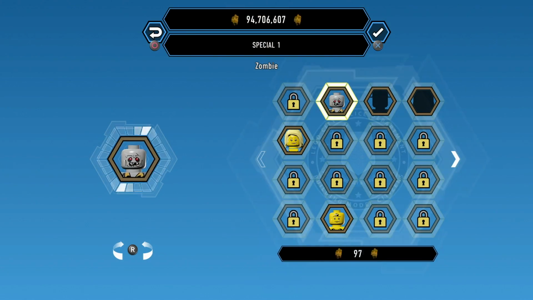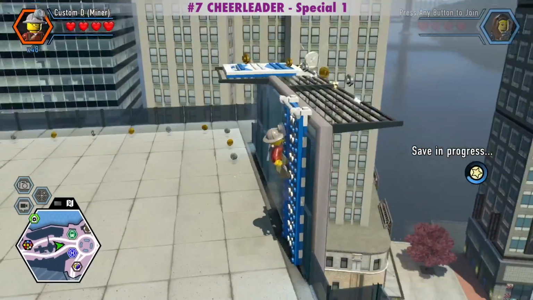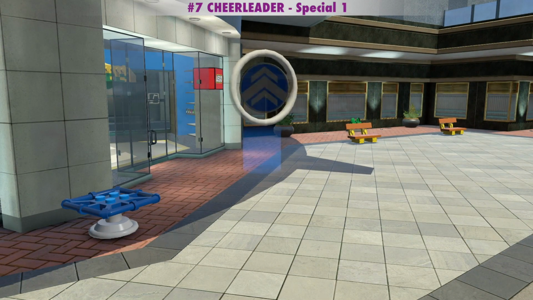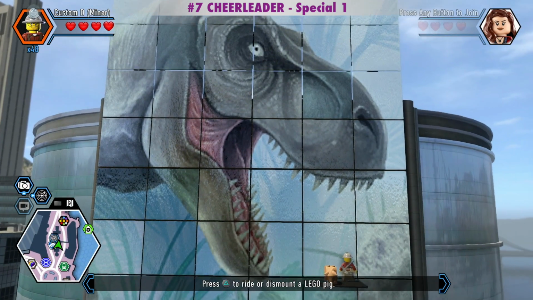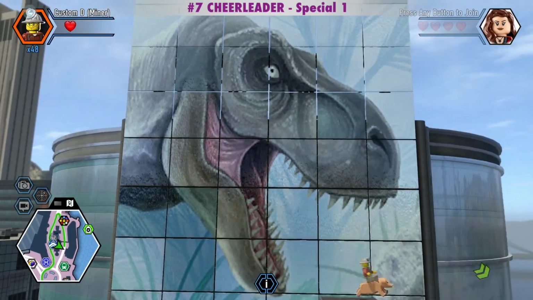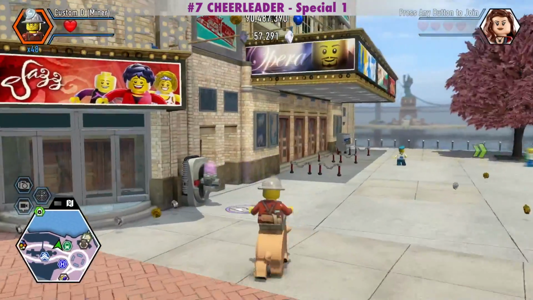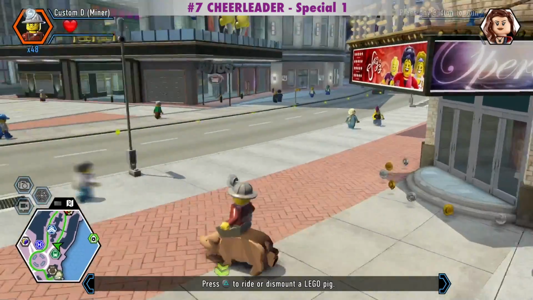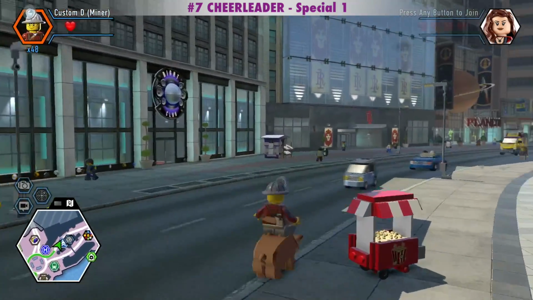Zombie is a special one in the civilian category and costs 10,000 studs. Now I'll unlock the free run for the cheerleader. We can also get the pig while we're up here. I'll just use it for transportation right now. Here's one of 2 pink color swappers in Bright Lights Plaza that we need to get Eddy JoJo, unless you have the super color gun red brick. I'll get Eddie after I do the free run for the cheerleader, which is right here.